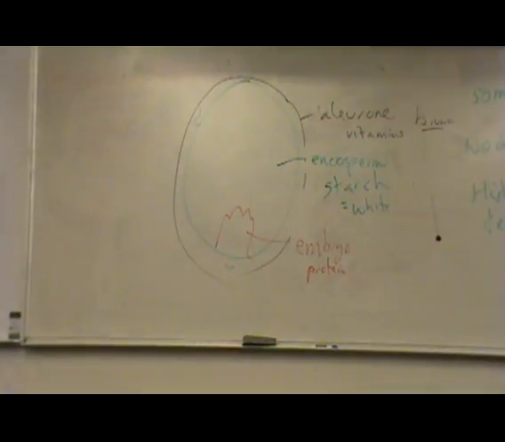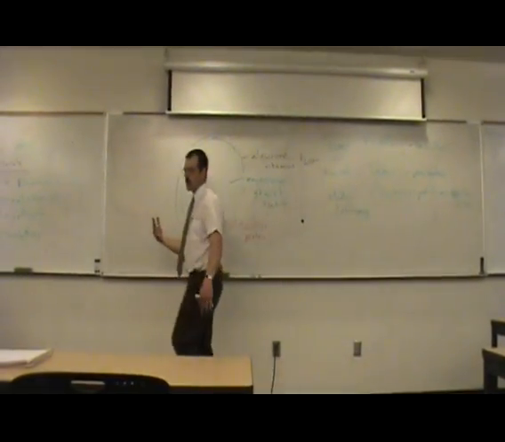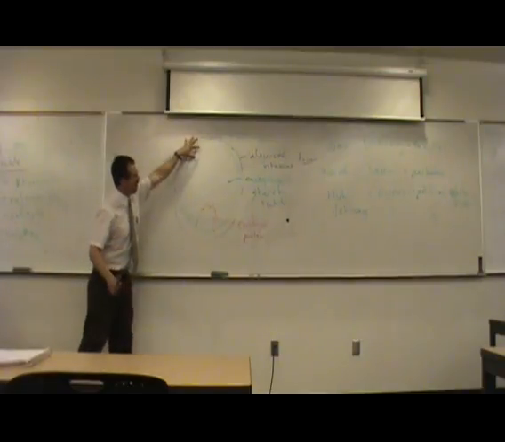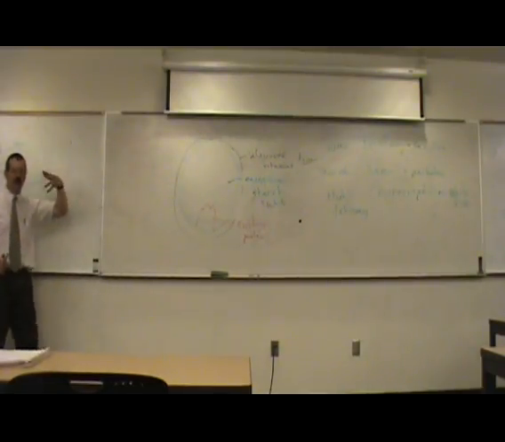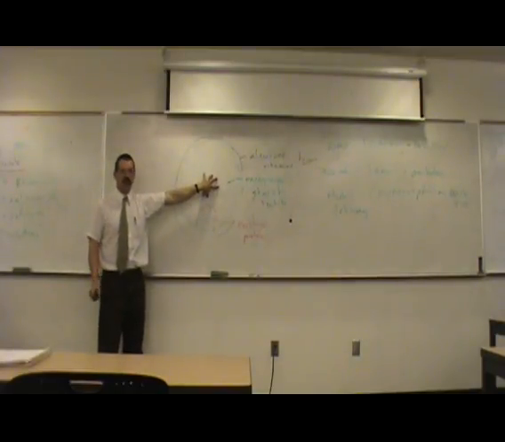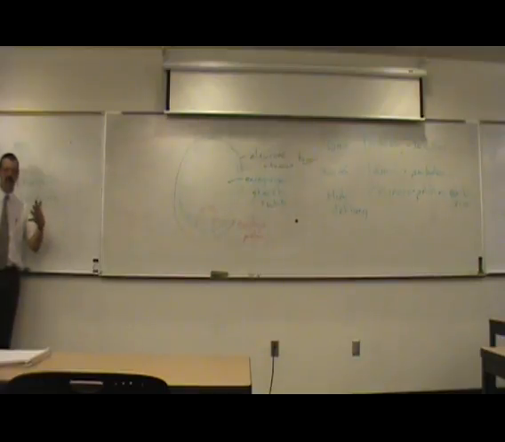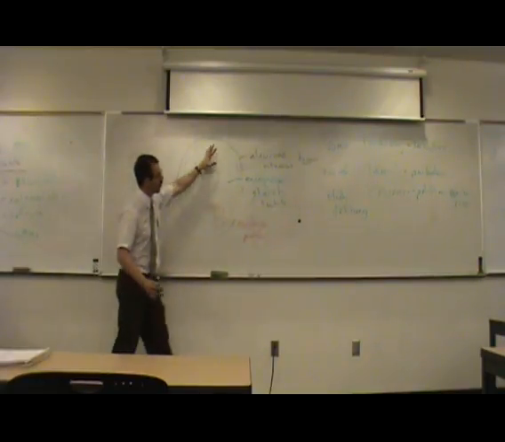Okay, so now we can figure this out. Let's go to the Chinese. They eat polished white rice. To make white rice, what do I do? I take away the aleurone, and to polish it, put it in a grinder and remove everything. So all you have is endosperm. How much vitamin is there in white rice? Zero. Right? Same as white bread or white flour. There's nothing in it because we took it away.